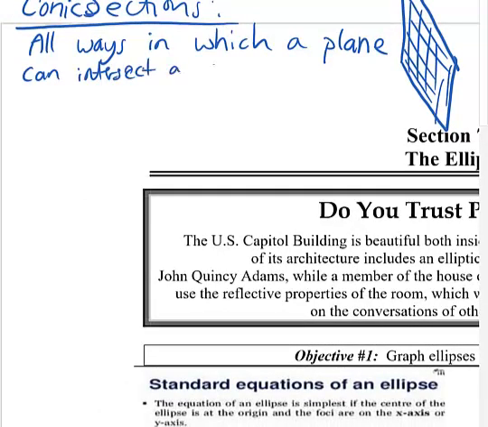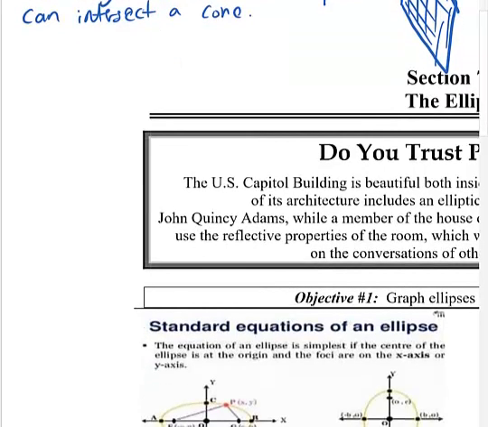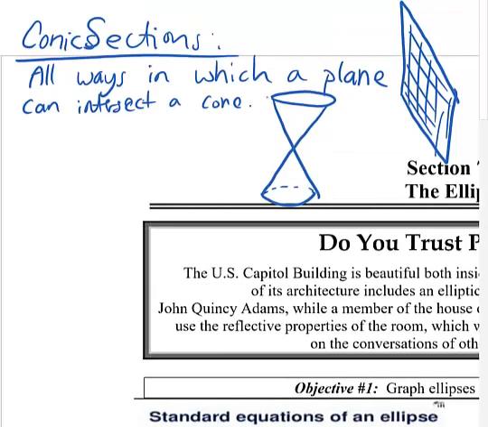intersect a cone. So that sounds kind of weird, but in math, a cone isn't like an ice cream cone, it kind of has two parts to it. It's more like an hourglass, I guess, is what I would say. It looks like this, sort of. And actually, a cone goes up forever like this, and it goes down forever like this. So it's a three-dimensional object that looks like an hourglass, but it goes upward forever and downward forever.